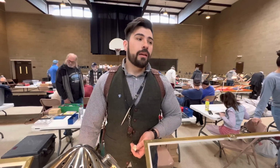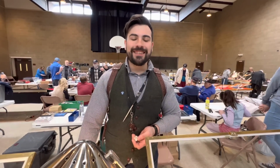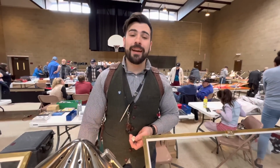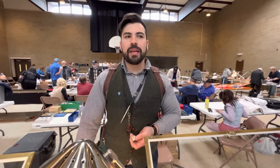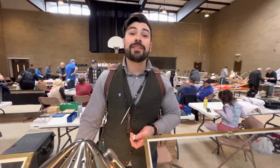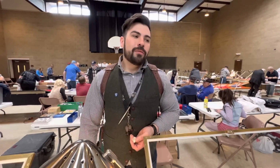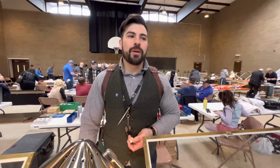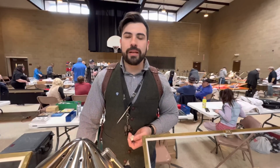It's not big. I know that there are some dealers here that have probably made a killing and made 5 to 10 grand. I have spent some money, more money than I intended to spend, but I've also sold some pretty high ticket items. So I think it really depends on what you're selling and your expectation. And obviously I don't know what your cost is. I try to hide my cost. But depending on the type of inventory and how well a show goes, you can make a few $1,000s pretty easily.